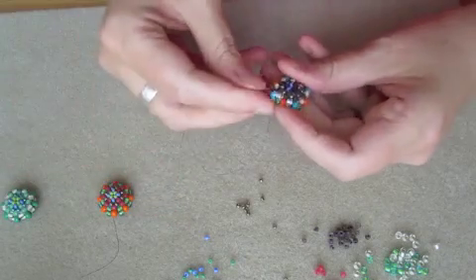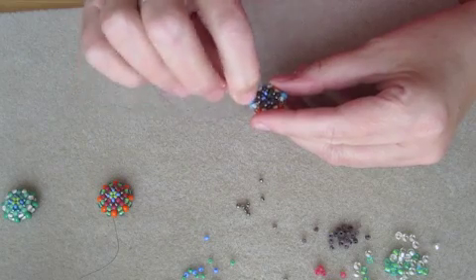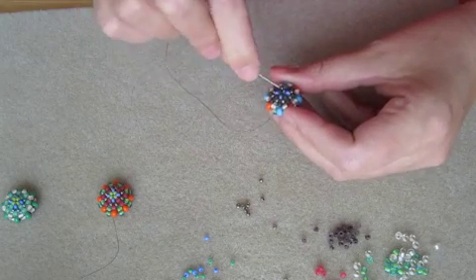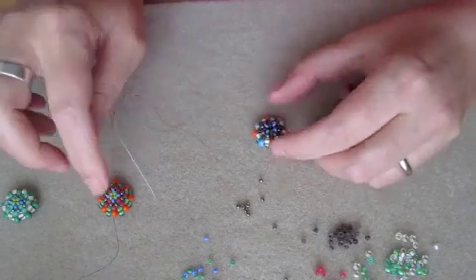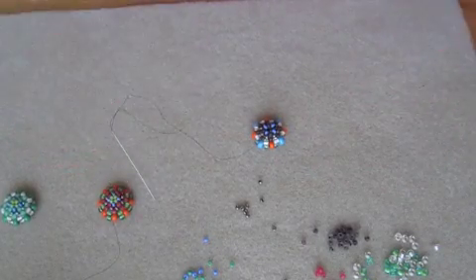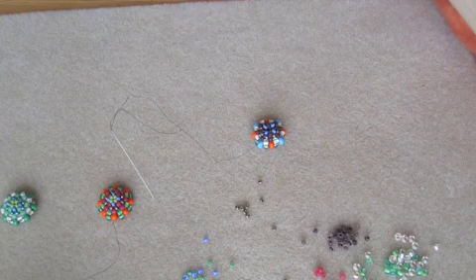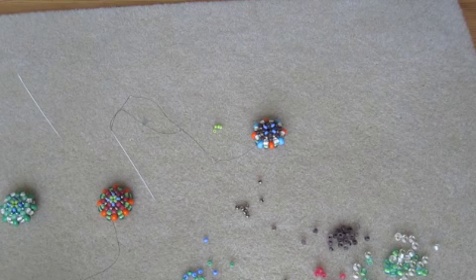There we are now. I've put in those four, but as you see they do not... they should sort of come in closer here. I believe that's going to happen in the next row. Now I saw that I do not have any of these green beads left, so I'm just going to pop over to my bead tray, which is over here. I might go for another colour — or maybe I won't. I'm going to pick four green beads of exactly that kind. I don't want to make any design decisions at this particular moment.